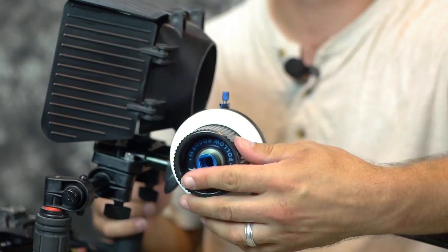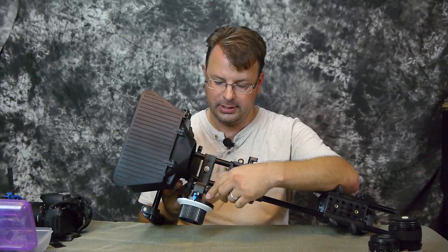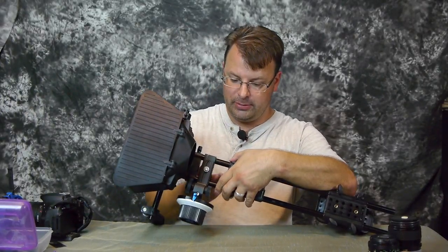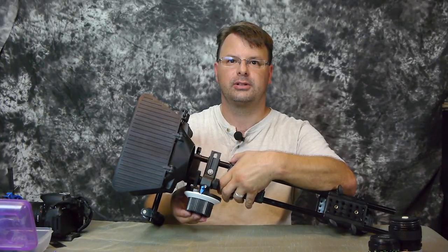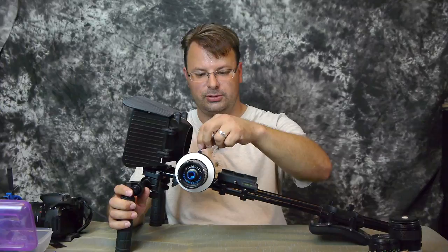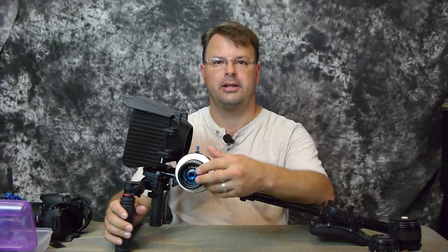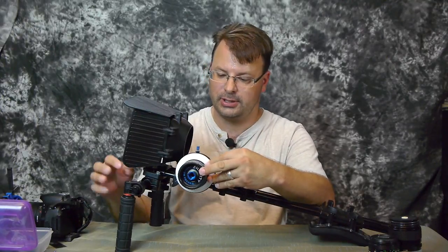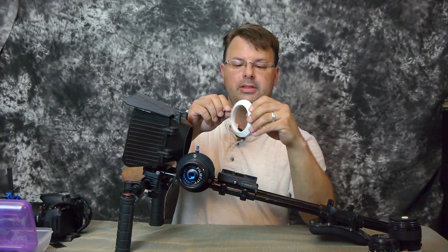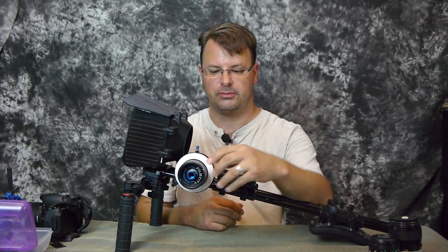One thing I did like is the follow focus. It's very smooth and it's all metal. You can see on the top it has a small gear and a large gear and you can actually swap them — take them off and flip them around however you want. There's a knob on the bottom so you can adjust the follow focus in and out. It has a stop that you can loosen to adjust and set the turns for the follow focus. Another nice thing — I was really surprised this one had it — the marker comes off so you can mark on it with a pencil or grease marker, wipe it off, and it fits back on magnetically. That's pretty nice.